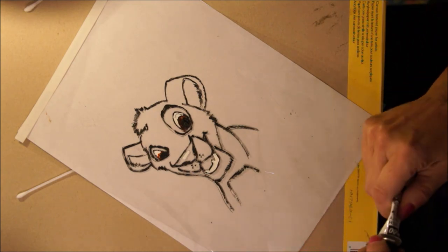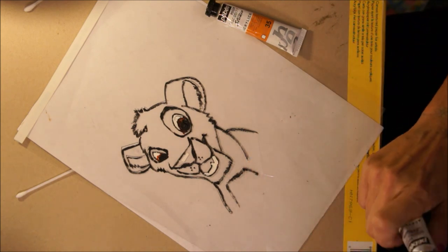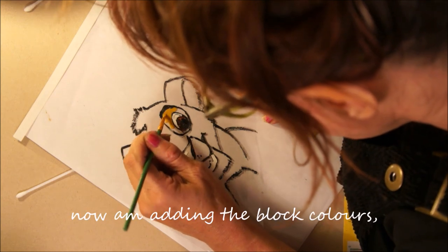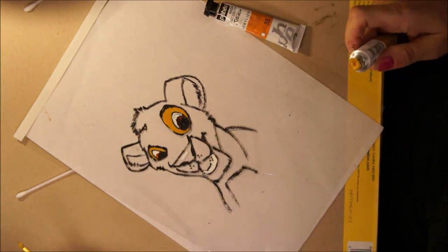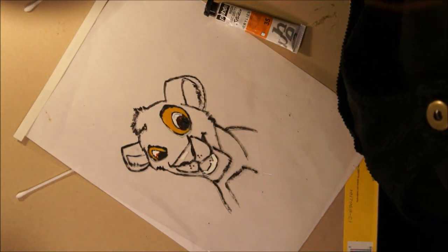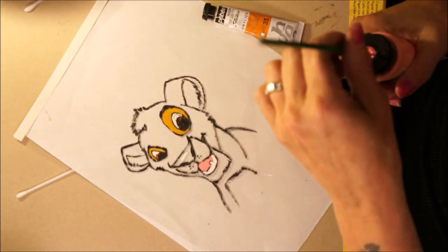Sorry if you can hear any crunching sounds in the background — my dogs decided that now I'm doing a voiceover it would be a good idea to bring their dinners in and eat them. What I did in between the colours is use a heat gun to dry it off. Don't have the heat gun too close to the paper, because I found that it actually made the acrylics bubble. I used acrylic and not oils or watercolours, because acrylics are plastic and they will adhere to the key on the rough surface of the acetate.